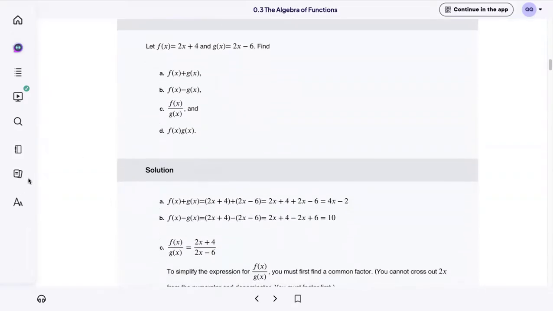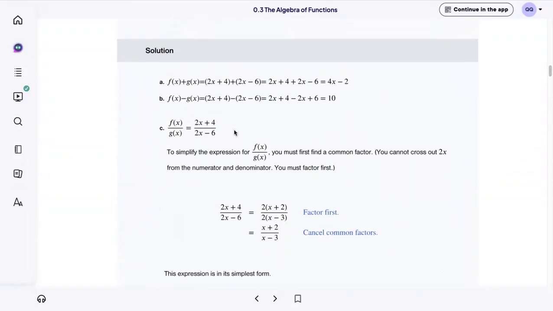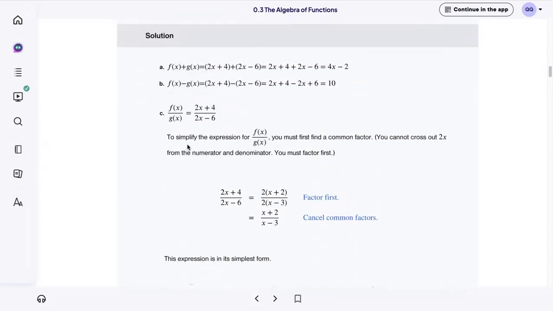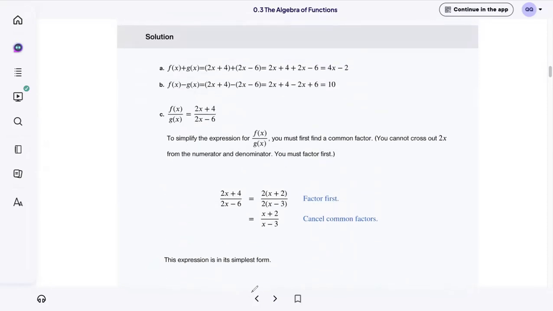So functions, when we calculate or evaluate them, give real numbers. So anything we can do with real numbers, we can do with functions. We can add two functions, subtract functions, divide two functions, provided the denominator is never 0, and we can multiply two functions. This shows some examples. So how do we add? We add by like terms, right? 2x and 2x are like terms. That becomes 4x. 4 and minus 6 are numbers, they are like terms. That becomes -2.